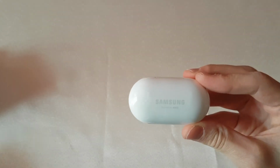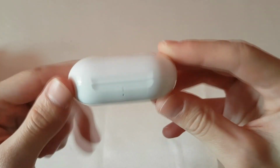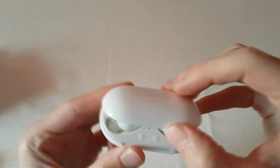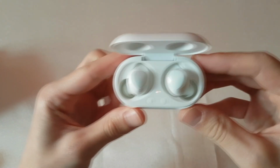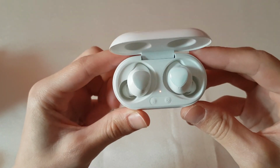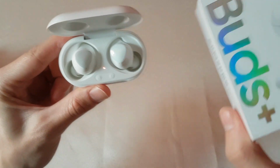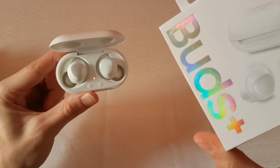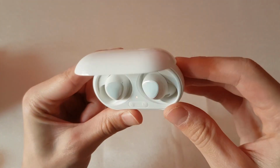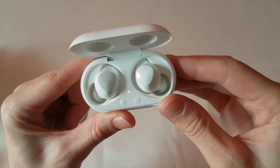Nice. Let's see the buds. This color is really nice. And here we have them. As you can see on the touchpad, we have the same color as we got on the Galaxy Buds logo on the box. This fading color, which I cannot really show you, but this is a really nice thing.